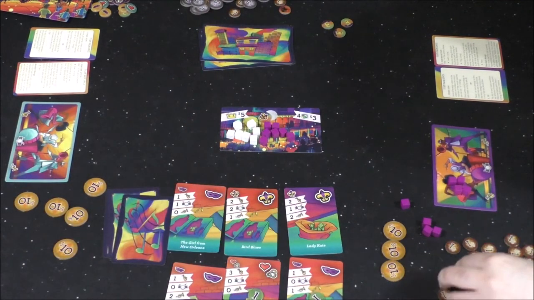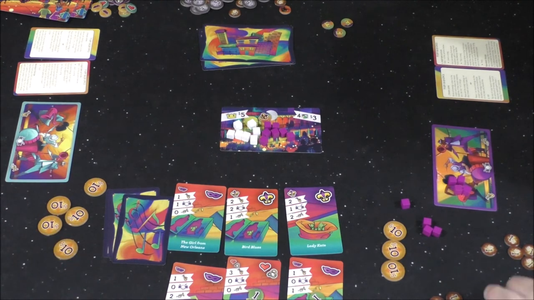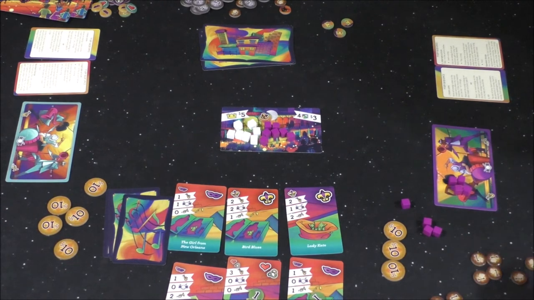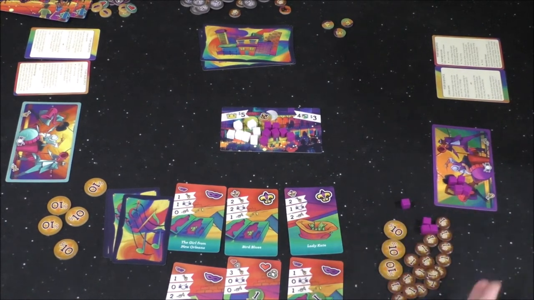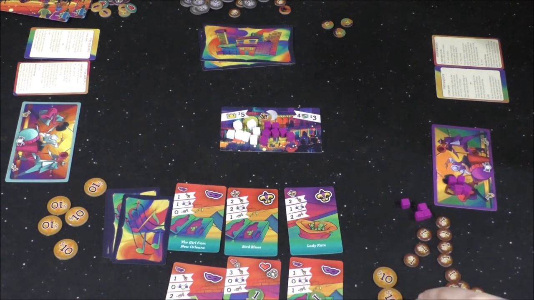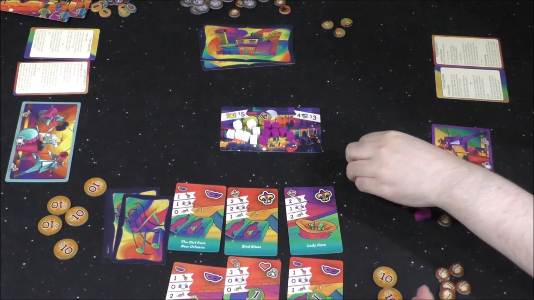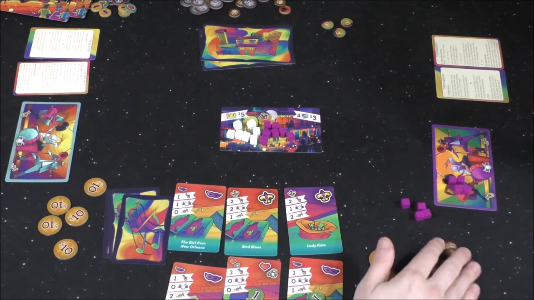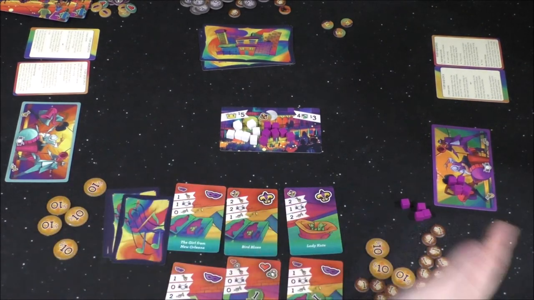3, 4, 5, 10, 15, 7. You have 17. 47. 10, 20, 30. So wait, you have... I have 47? No, I don't. I have 37. 10, 20, 30, 35, 40, 45, 46, 47. 47. Yeah. I thought you said 57. I said 47. Oh, my bad. I'm confused. So, 50 to 47.